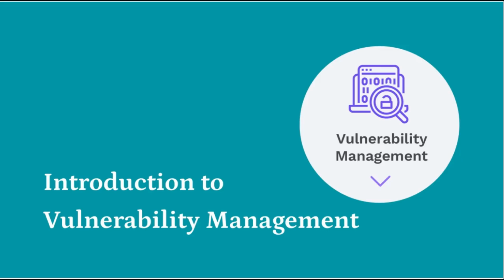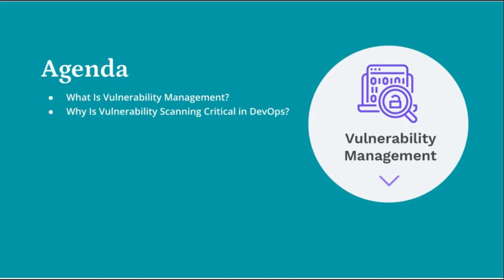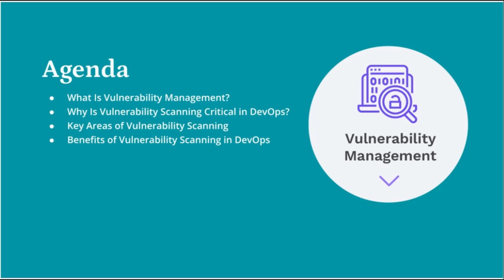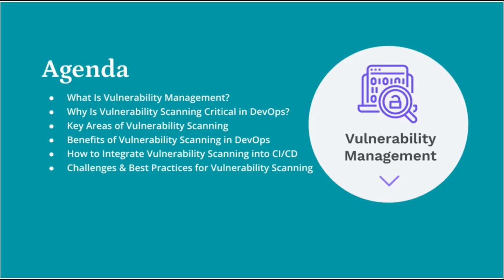And welcome to this lesson on Introduction to Vulnerability Management in DevOps. In this lesson, we'll cover: what is vulnerability management? Why is vulnerability scanning critical in DevOps? Key areas of vulnerability scanning such as applications, dependencies, containers, and cloud infrastructure. Benefits of vulnerability scanning. How to integrate vulnerability scanning into your CI/CD pipeline. Challenges and best practices to improve security without slowing down development.